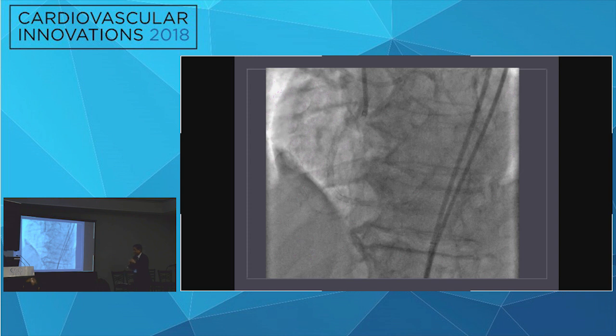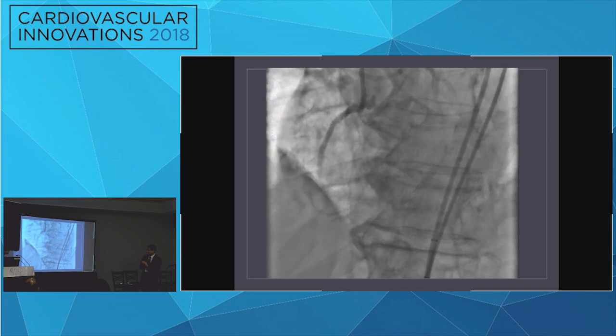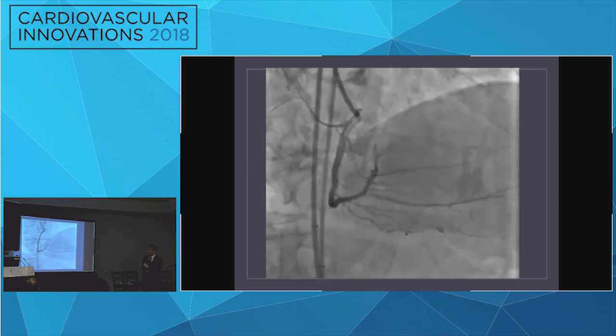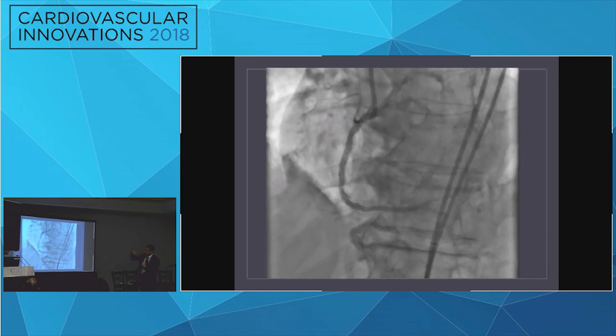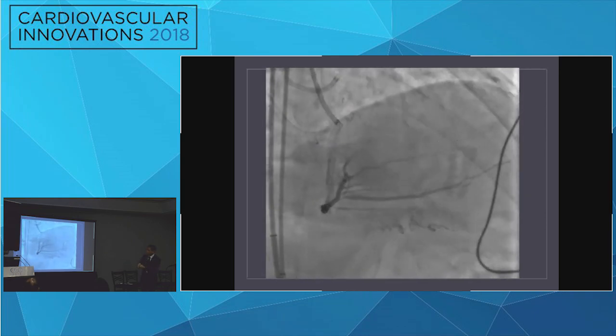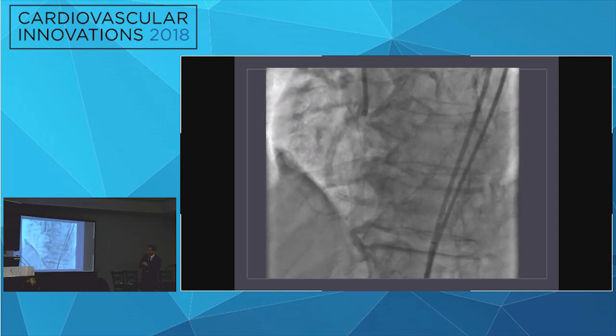All right, very good. They rank CTO operators on 4 levels, and the 4th and final level is using epicardial collateral. I can't say I've done that yet, and I commend you for this great result. A couple of key things when you're doing the retrograde approach is, of course, when you're removing the wire, always make sure you have the catheter in, otherwise you'll shear it, right?